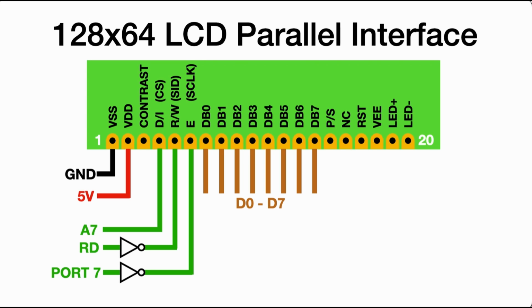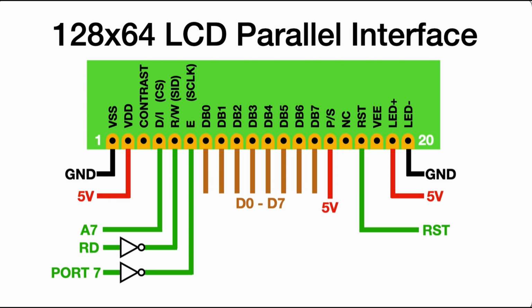The next 8 pins are straight out of the data bus, D0 to D7, and then we've got PS. This is the extra pin that the other LCD or the small LCD screens don't have. This interface can also be used as a serial connection or parallel. So parallel is high or serial is low, so I've connected this to 5 volts because I'm just doing parallel at the moment. Then we have reset. This is just connected to the reset line of the CPU. This resets the screen, and the two LED power and ground. That's the backlight.